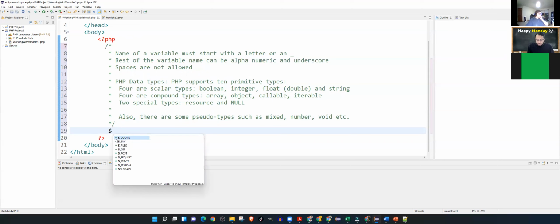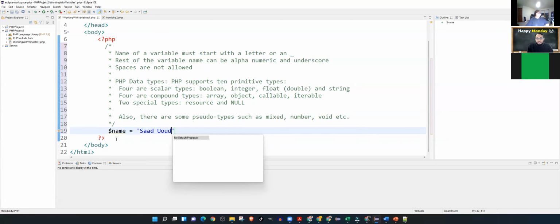Now, we did look into something like this before, that you can declare a variable. You do not need to have any data type. You can just simply assign it a value. Okay. What do you think is the data type of name? Is it scalar? Is it compound? Or is it special? What is the data type of name?